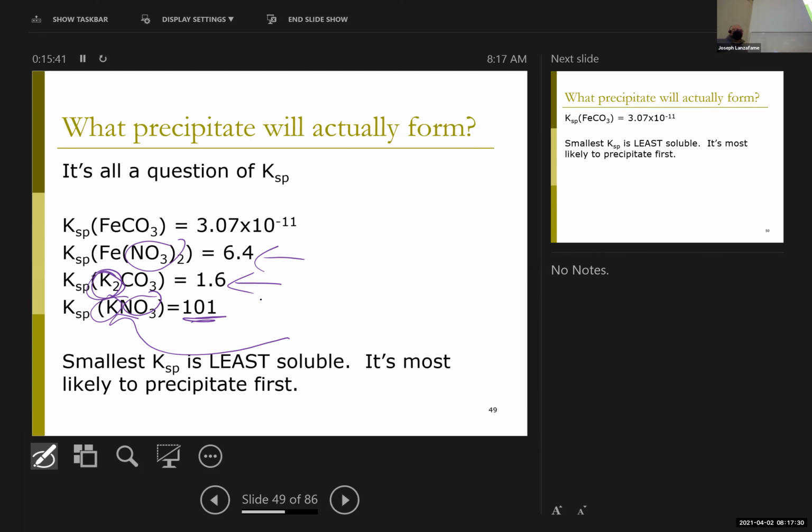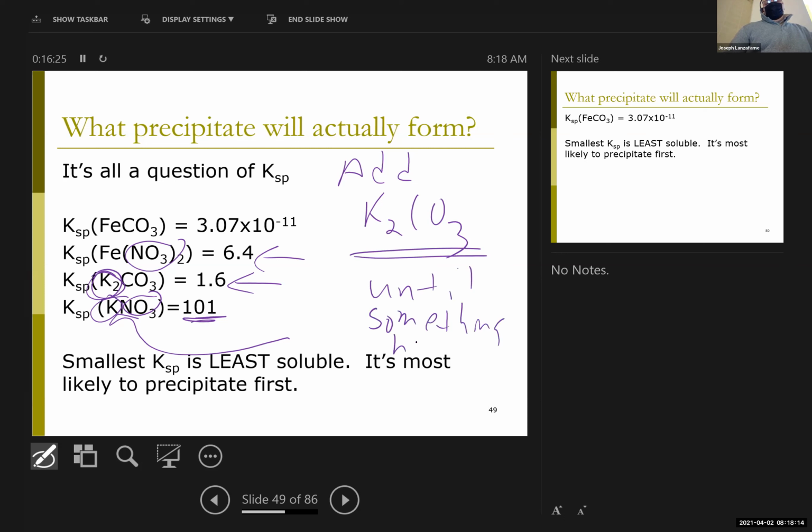Now, if I throw enough stuff into my solution, at some point I reach the solubility limit for all of these. But remember what I'm essentially doing here is adding potassium carbonate, which means my iron concentration and my nitrate concentration are already at their maximum. I'm not adding any more. But my goal is to trigger one of these precipitations, because I'm going to keep adding this until something happens. That's why I say to some extent it's something like a titration. The example we were playing with on Wednesday, I had just mixed two solutions together and said, what happens? In the case of an intentional precipitation like this, I am making it happen.